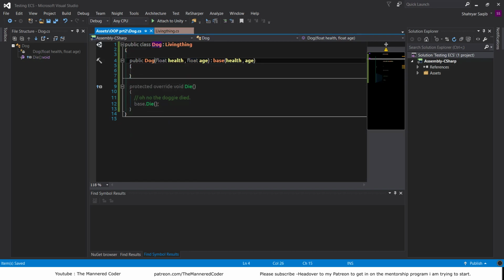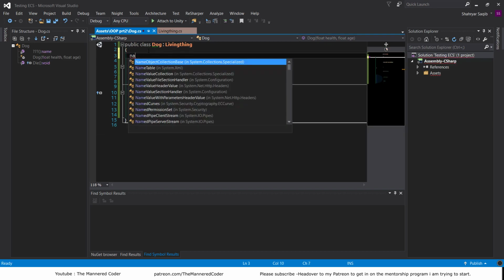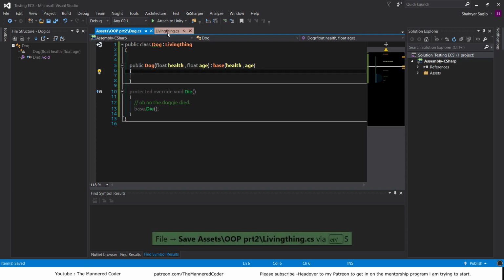Maybe there's something specific the dog wants, which is here. Let's say a name. But name, doggy name could be something only a dog has. So something that only the dog has goes here. And you can also ask for that here, pass these two here, and the other thing directly feed it into a field variable right here. But that's still not the most powerful thing you can do.